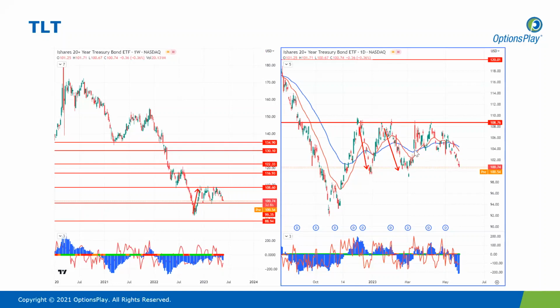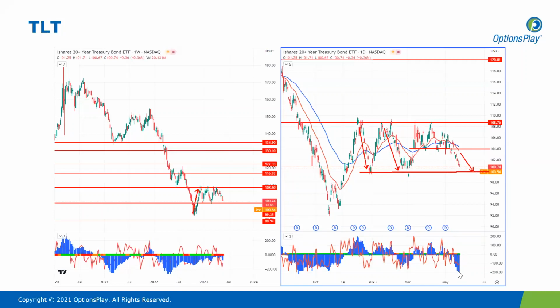What we saw more recently, though, was price making a new higher support level at 104. Previously, the support was at around 100. So that indicated that there were some buyers, and we were going to see potentially a breakout above 108. However, that has not turned out to be the case. Obviously, the debt ceiling has played a bit of a part in this, and we are seeing price break back below that 104 level, which is quite significant because it indicates a move to 100, which is what is currently happening. So I do expect the bearish momentum to continue.